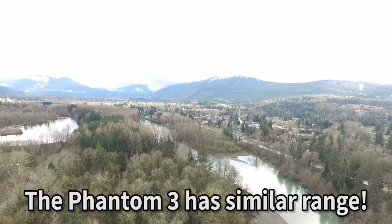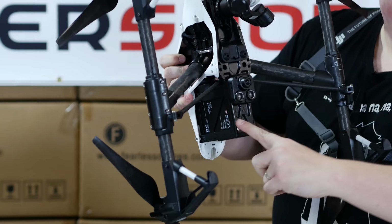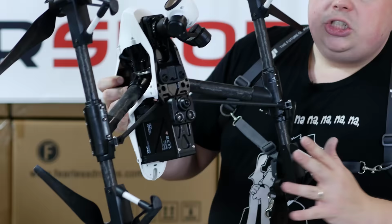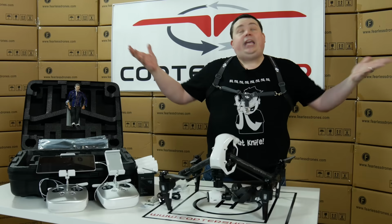Now, another really cool feature of this, guys, is if you look on the bottom of the aircraft here, you can see this little array. And it's actually radar and a camera that it's using so that when you're flying inside of buildings, and yes, you can fly this thing indoors. I don't know if I'd recommend chasing your cat around the house with it, but what it does is it uses that radar and it uses that image of the ground to orient itself when it can't access the satellites.